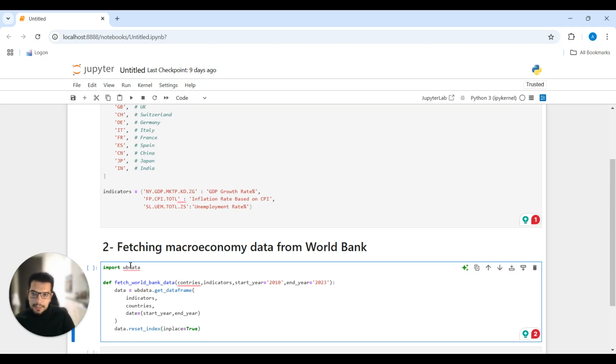And then it's good to rename the date and the country columns for more clarity and being more precise with the naming.